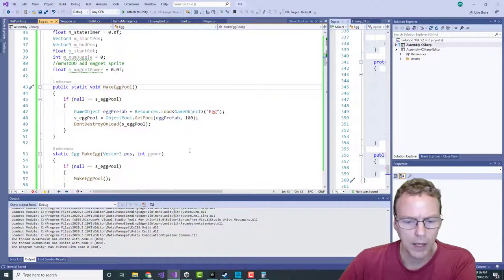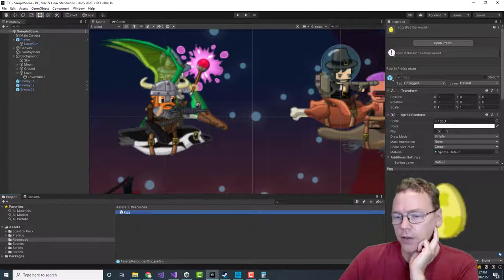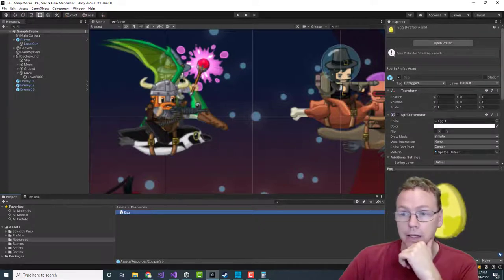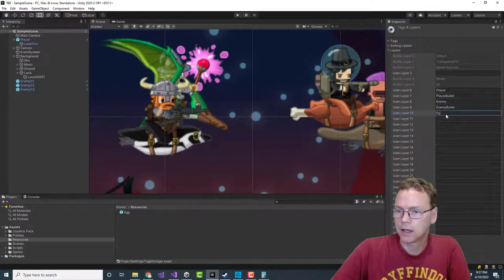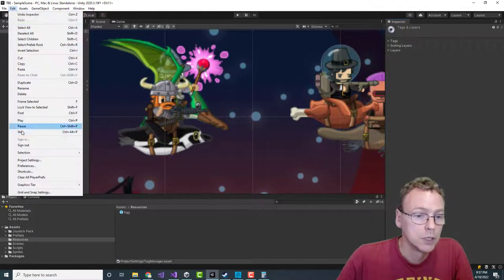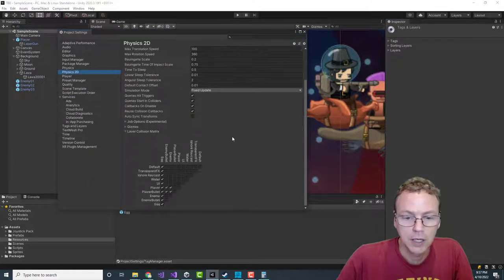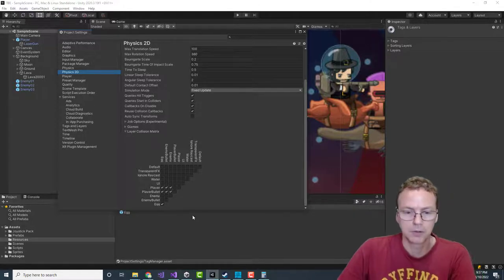All right, what am I going to do now? I've got a collision on the eggs. Which layer should this be? I could just put it on the player layer, but I don't think I want it on the player layer. I'm going to put it on the egg layer. Let's get an egg layer. Add layer, egg. All right, there's an egg layer now, and if I go to project settings, physics 2D, that means the egg layer will only interact with players and player bullets. Enemies don't hit them, and enemy bullets don't hit them.